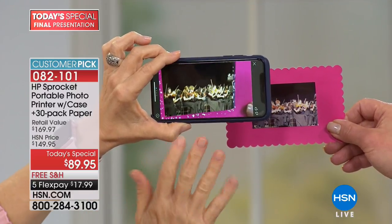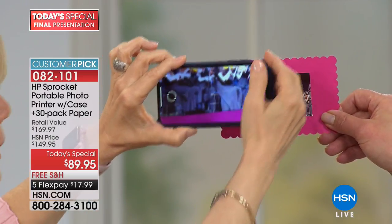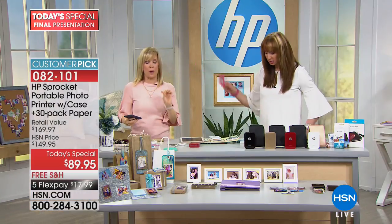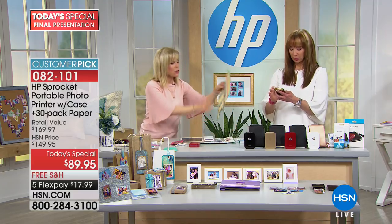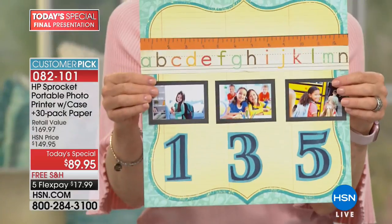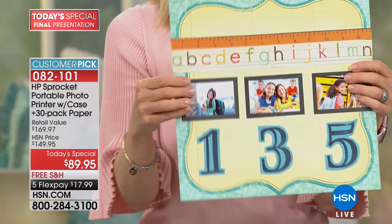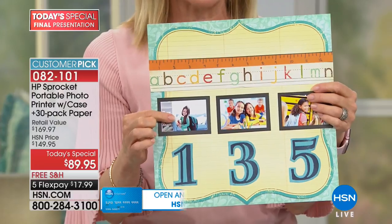So think about the endless possibilities of reliving those moments. You can scrapbook with it. You could put one of those photos in a scrapbook. Think about this: your kids going to school on their first day of kindergarten, saying hello to the teacher. You could scan the phone over it and hear your child's voice when they were in kindergarten.